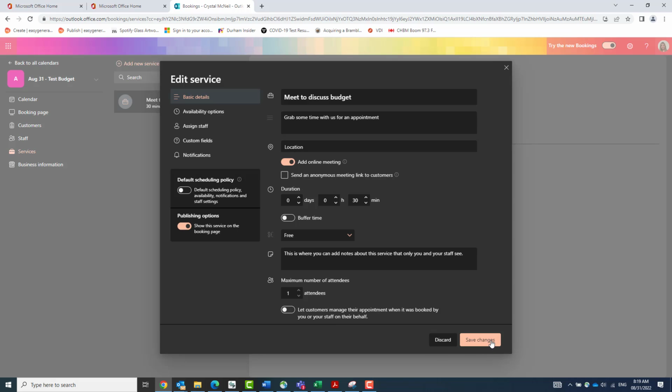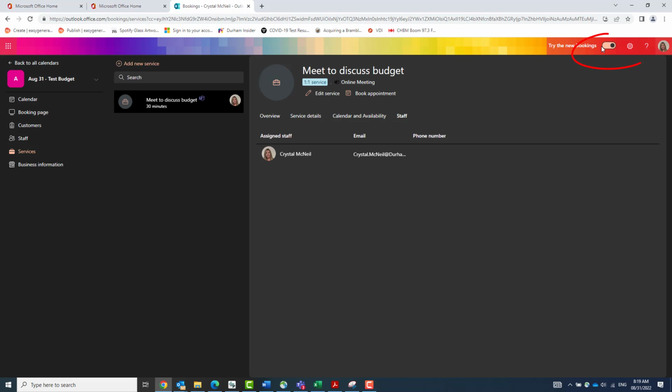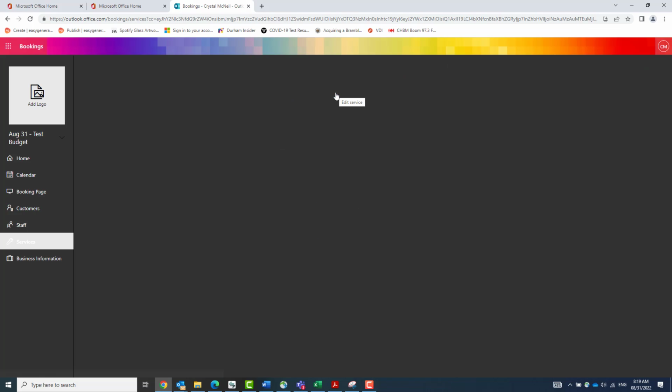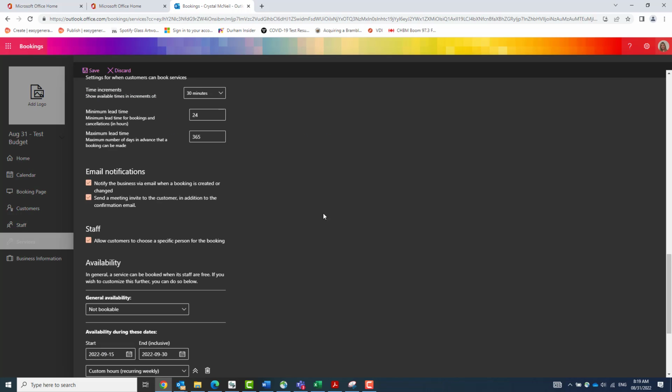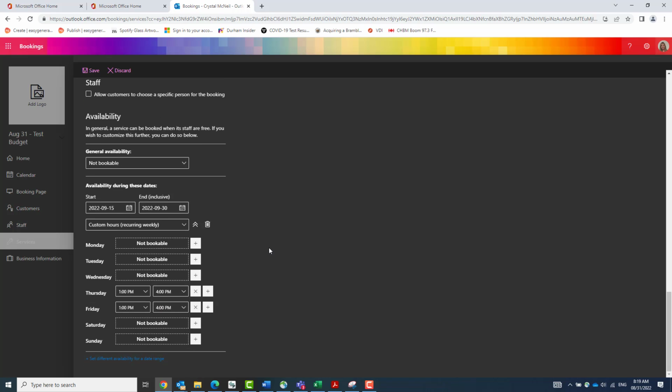So I'm going to just say Save Changes there for a moment. I'm going to click here, go to the other version, and click on Edit Service. And when I scroll down, you'll see that allow customers to choose a specific person. So we don't assign the person that is available for that service. So I think that will fix that up. So let's go ahead and click Save.